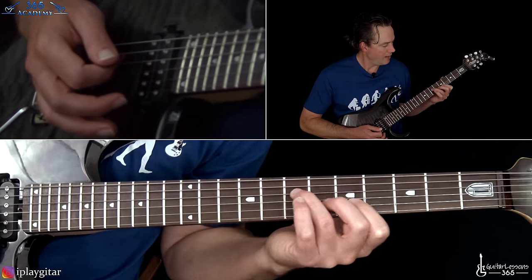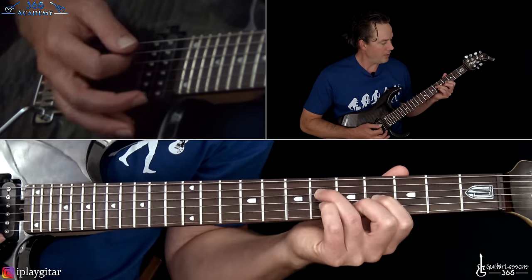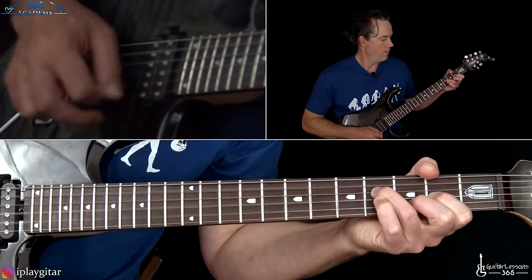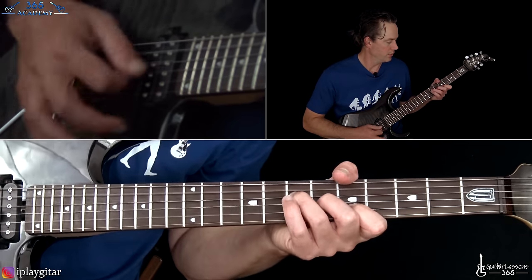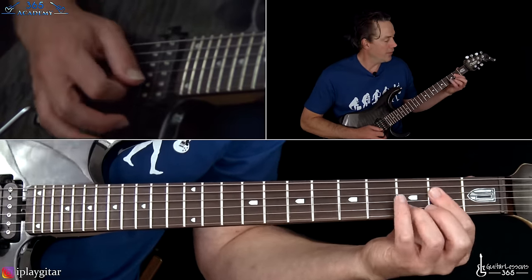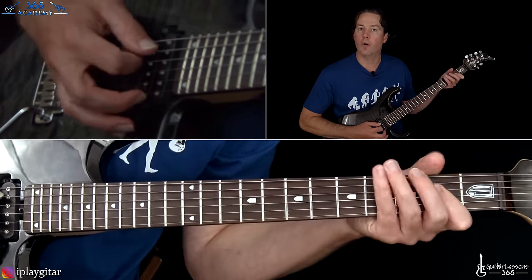Play that and then go to this chord that was in the chorus already. Then move that down two frets — this chord was in the verse. Then down to that D, so from E to the D, then to that A. They basically go through those four chords. When you get down to the A chord, just kind of chug on that a little bit, vamp on it, and then we're going to end it with that little fill. That's going to pull off three to two on the B, over to the G string. You've already got the bar here, you're playing the second fret, and then hit the chord.